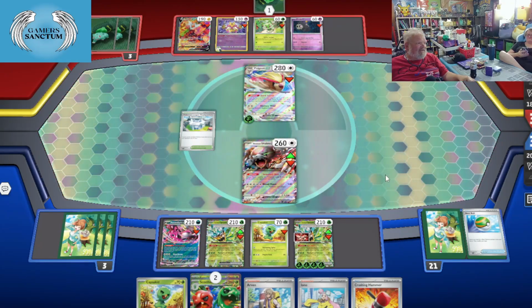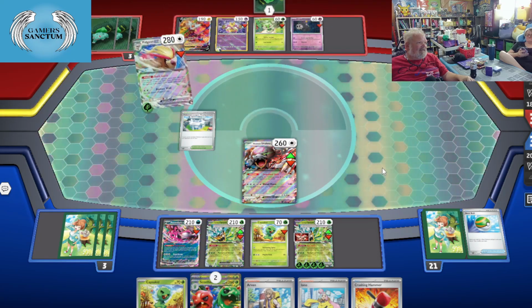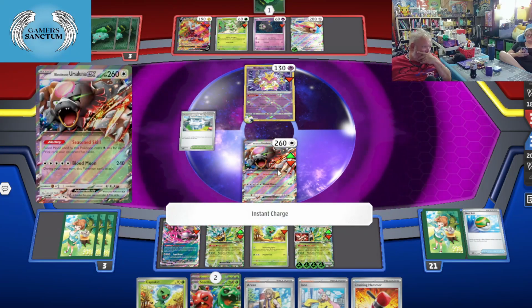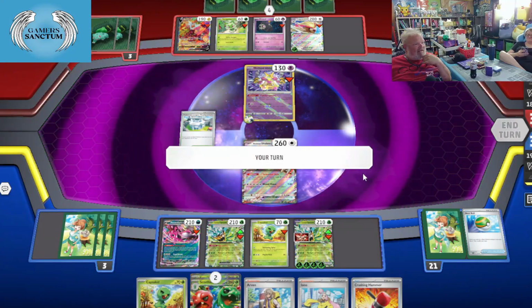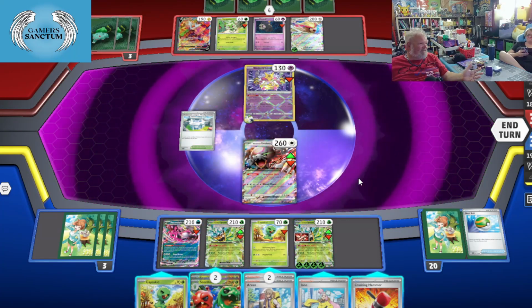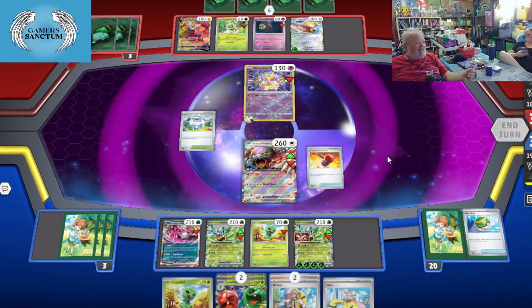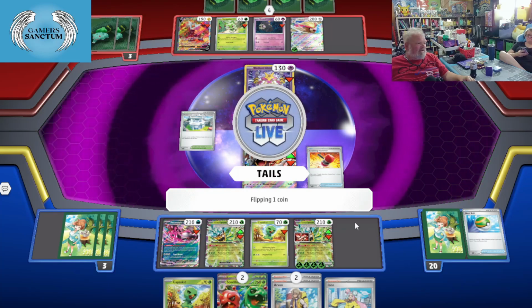So, dang it. That's fine. Okay, so energy and an energy switch. Let's just start swinging with the crushing hammers. And we get tails. Perfect.